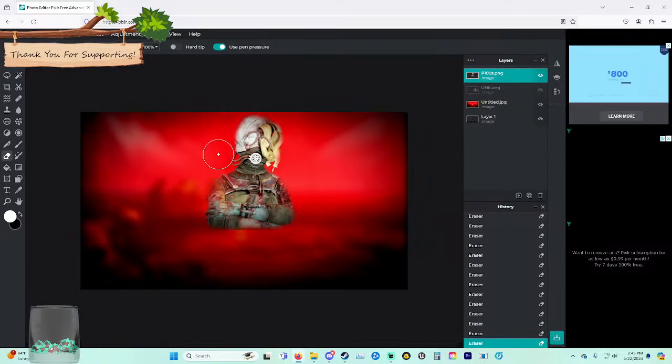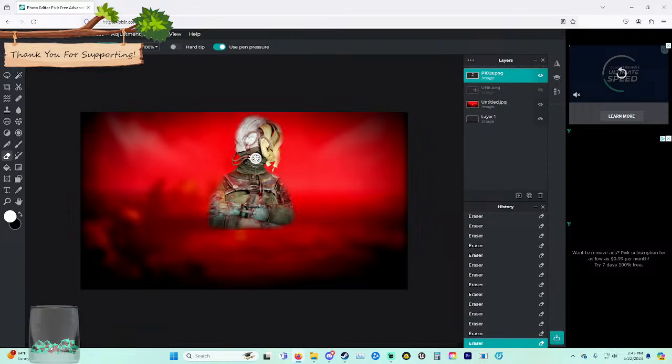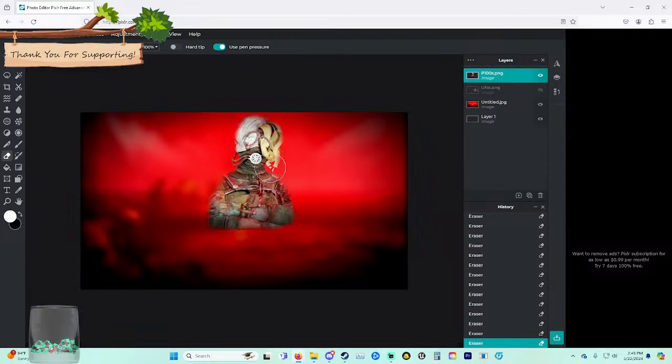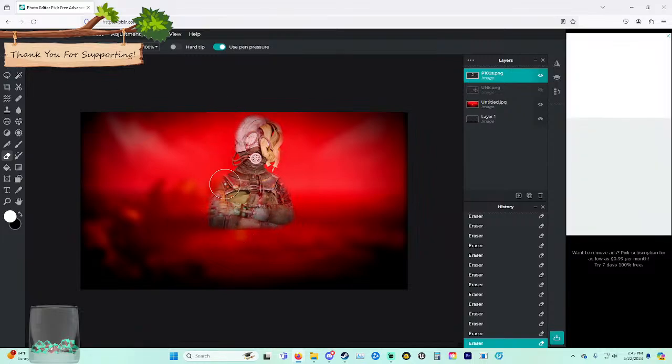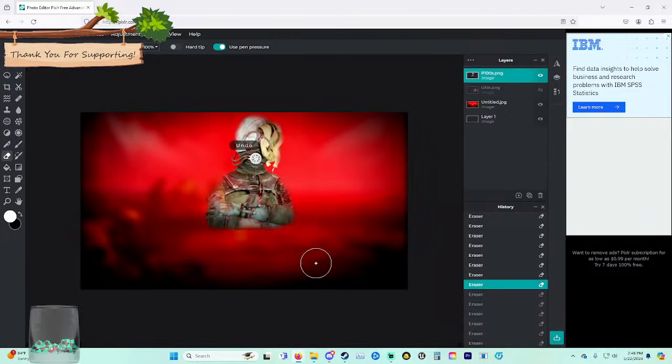Just kind of makes her look like she's not there as much, you know? If I do this too. Oh yeah, I can do that as well. That's actually a really, really good idea. You can do more of an opacity thing there. Kind of make her look like she's fading in. That's a better idea.